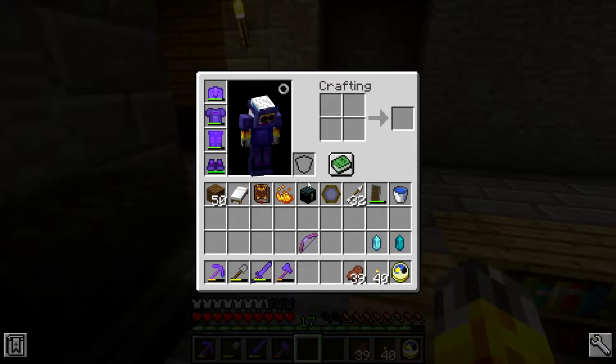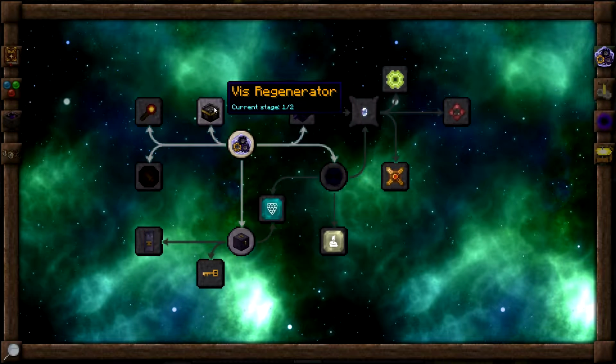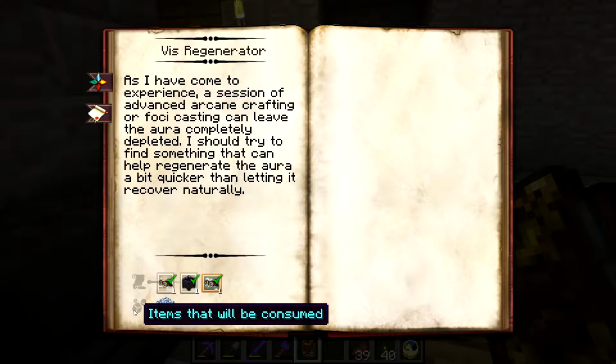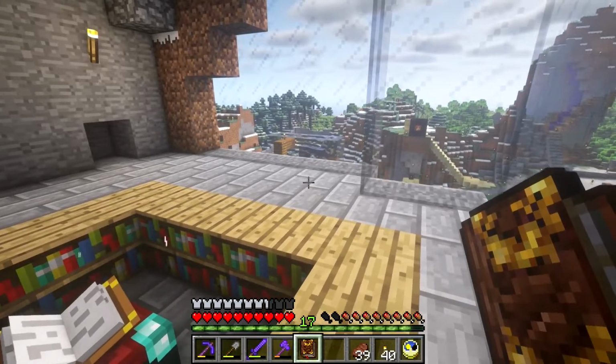So, that should be us good to go. Let's have a look here. So that was the first step here. Current stage 1 of 2. Oh, and we need to get the silverwood leaves. Oh, that's right. Oh no. Where am I going to find these? I'm going to have to find a silverwood tree here.